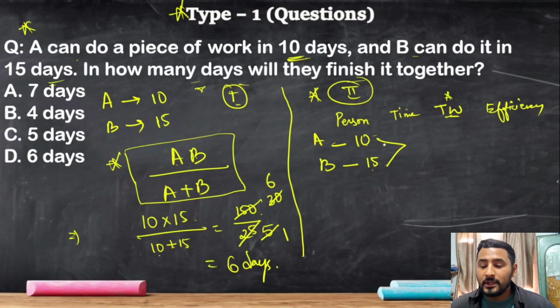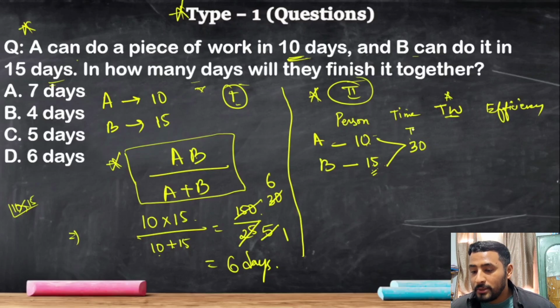If you don't know, you can take out the LCM by factorization, but don't do this one, it will waste your time in exams. So what you should do is continue the multiples of 15. 15 into 1 is 15, 15 into 2 is 30. Check if 10 will divide 15 or not. If I take the LCM as 15, 10 will not divide 15. So let's check the next number, 15 into 2, which is 30. See, even 10 can divide this 30. 10 threes are 30. Getting my point?